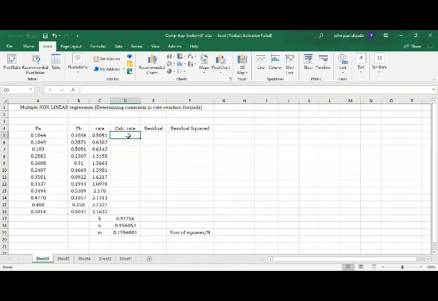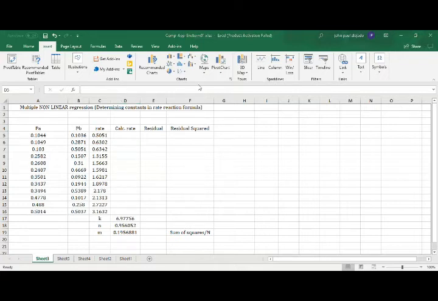So for this example, we are going to use the same problem as in our linear regression. And here we have the same values for our PA, PB, and the rate. But first we need to calculate our column D, which is the rate.